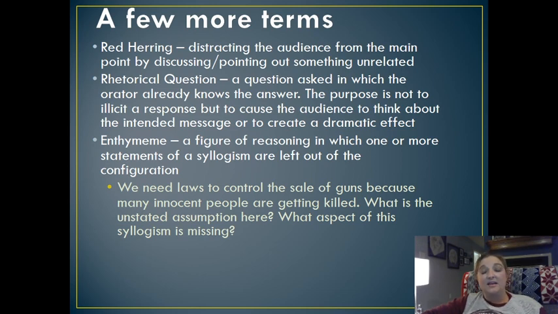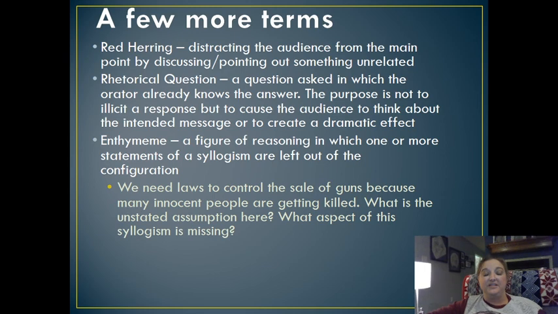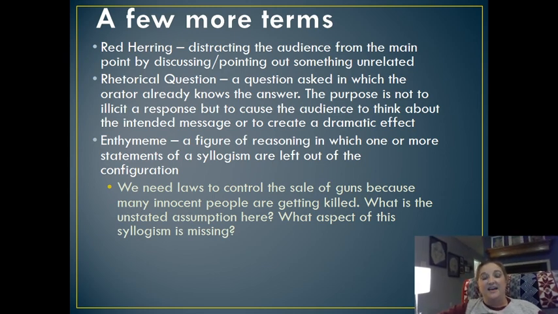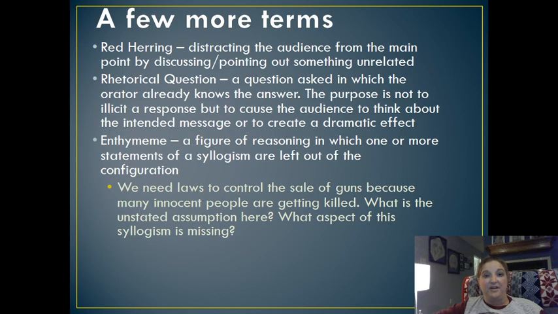A red herring is when you use something to distract the audience. So maybe they ask about school safety, and you say, yeah, school safety can be a really big issue today. As a matter of fact, I heard about a situation in a school shooting where a kid pulled a fire alarm, and fire alarms are often faulty instruments. And then you just go off on a tangent about fire alarms. That is a red herring because that's not what you're supposed to be focused on. And a rhetorical question is when you ask questions you don't want answered.